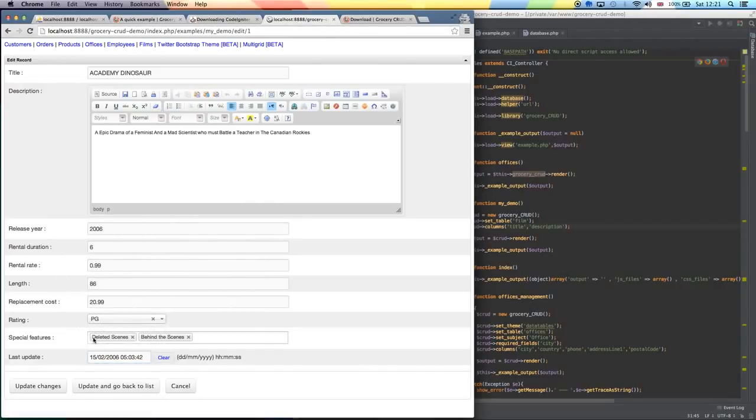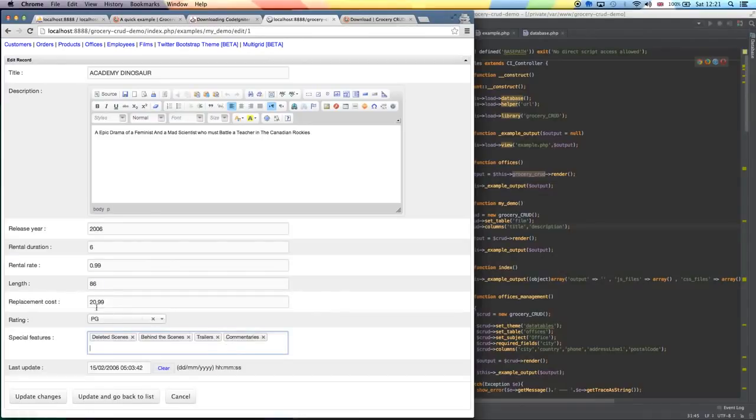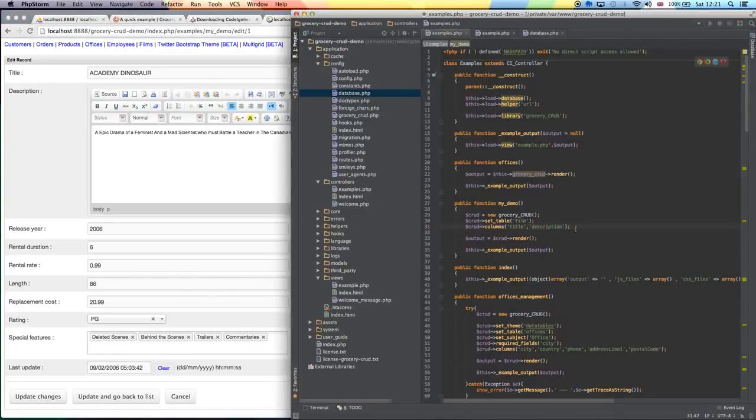For example, here this was set, so with set you can add multiple fields. Here this was enum, and enum was translated to a drop-down list. Here this was timestamp, and timestamp has a calendar now. And everything was created. All the JavaScript code, all the CSS code, it was just created like magic. This is why Grocery CRUD is really awesome, and really easy to use.